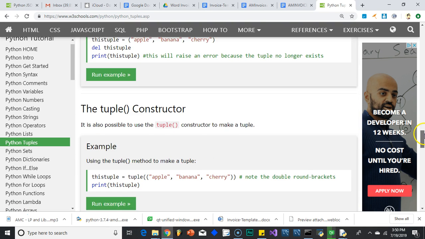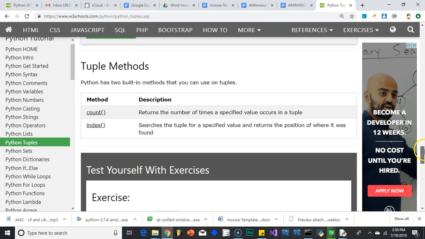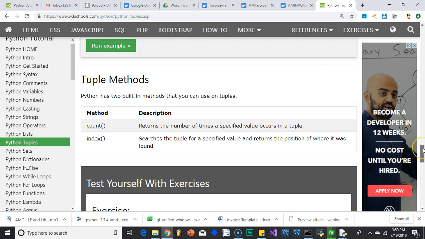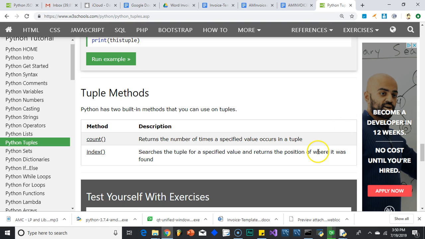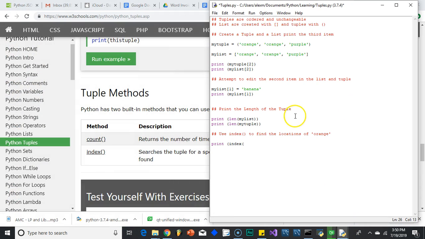That will be down here. For specified value. Okay. So that doesn't really give me the exact deal, so I'm going to assume it's like this. We'll try it out, see if it works.